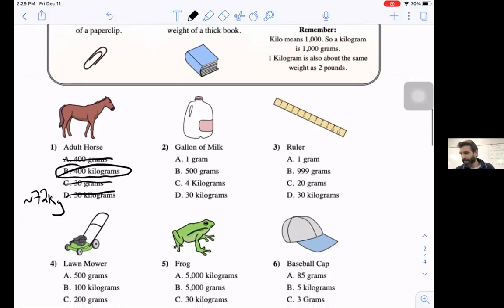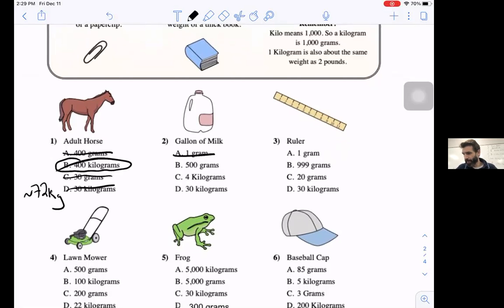So a gallon of milk weighs more than a paper clip. 500 paper clips? 500 grams is about a pound. A gallon of milk, if you held it out in front of you, is more than a pound. 30 kilograms? So half my body weight, I'm only 2 gallons of milk? No, that's not it. A gallon of milk weighs about 8 or 9 pounds.